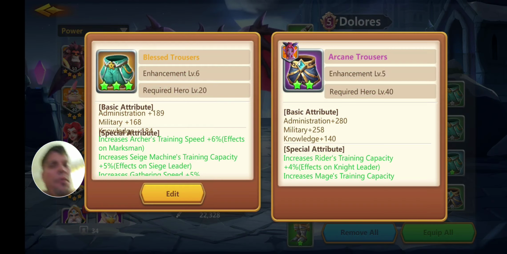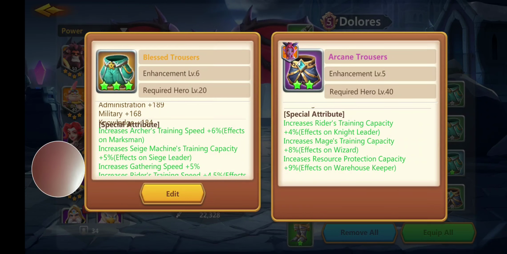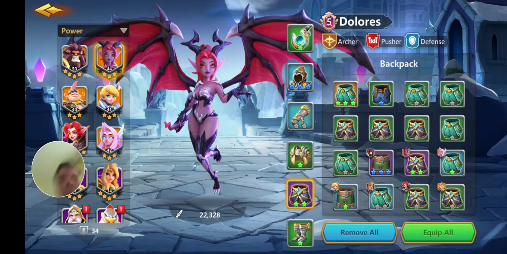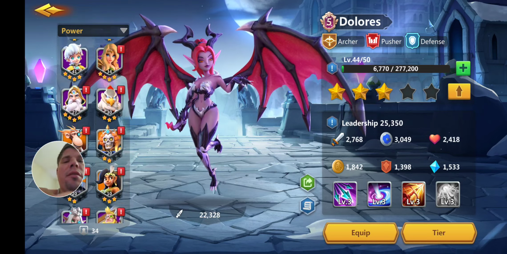Enhancement 5, but it's a level 20. It's not as strong. She doesn't get any of these special bonuses because she's my marksman. So it is quite fun trying to work all this out.